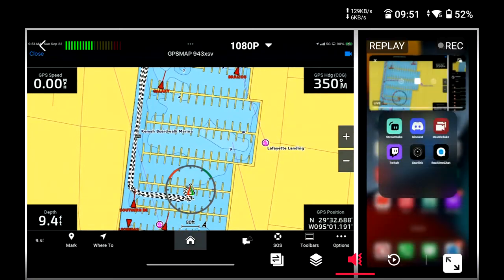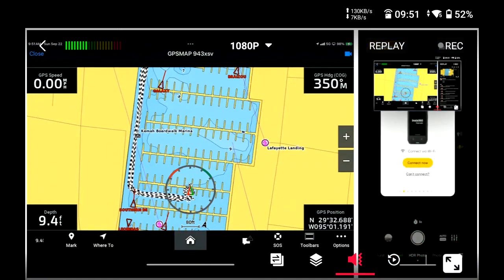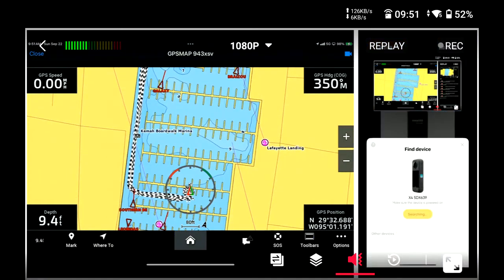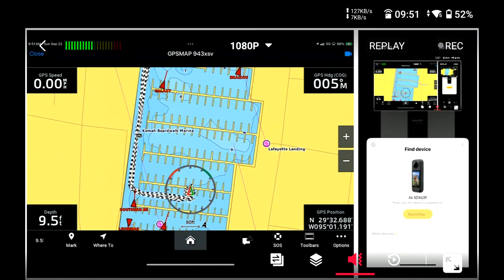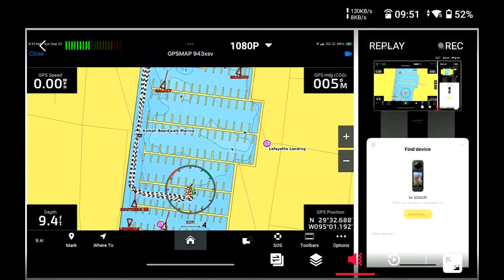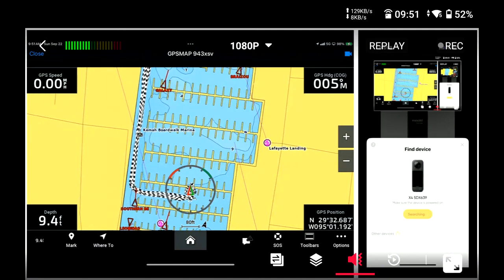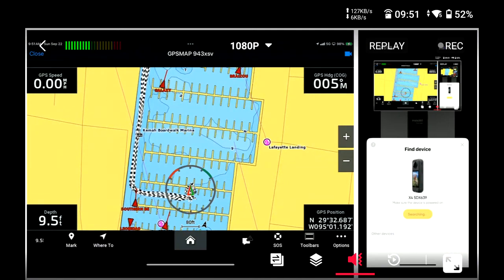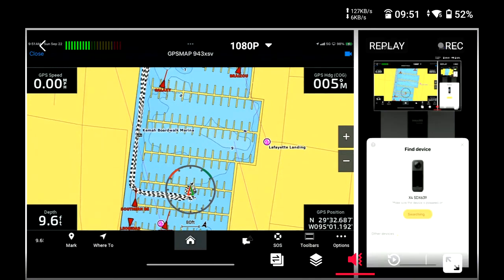Alright, so now let's go to, wouldn't that be something if I could see the stream and also connect to the camera? So for some reason, I gotta check into this, research it a little bit. If this camera is not connected to the phone, it shuts off.